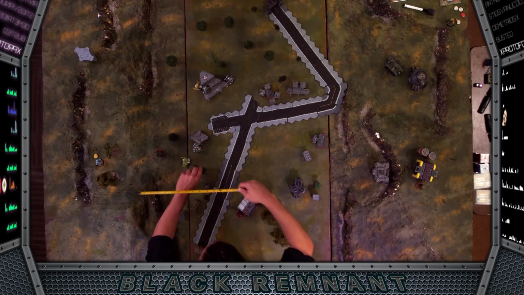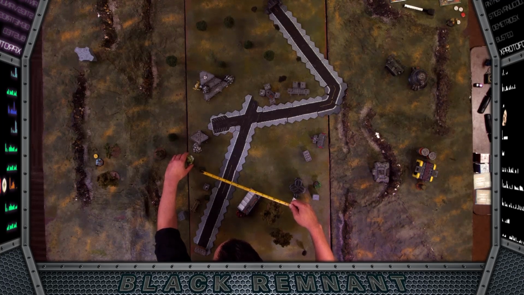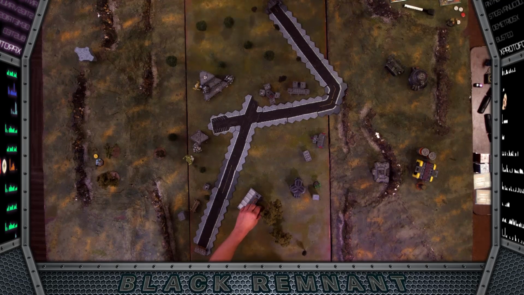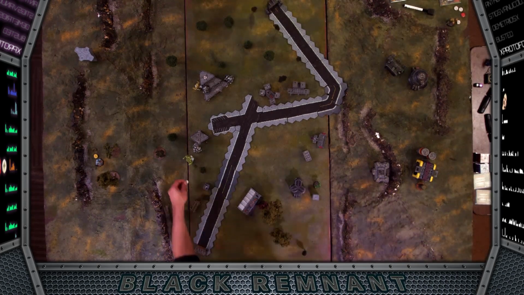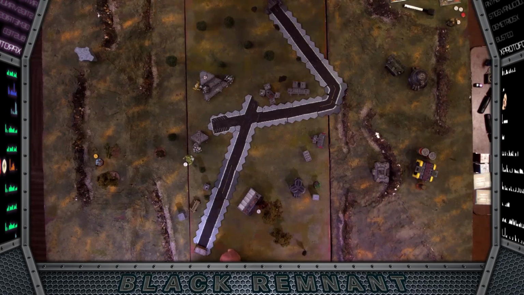I'm never getting into short with that, so. Okay. That one has moved. Summoner has also moved. You have how many mechs left to move? 2? I have 2 left to move. And I have 3 left to move as well. Okay.